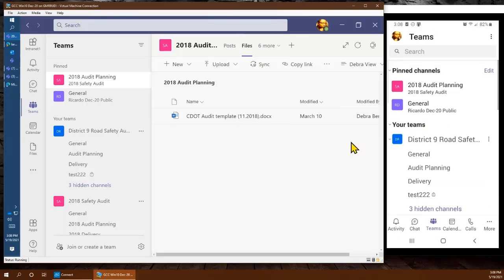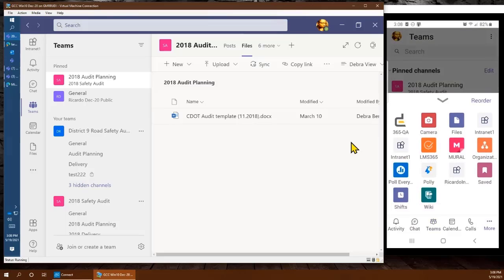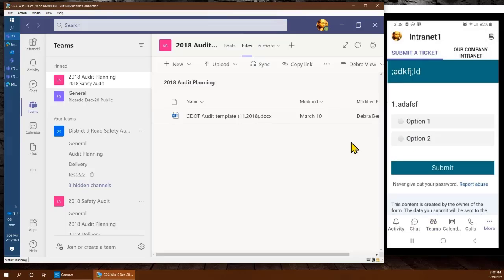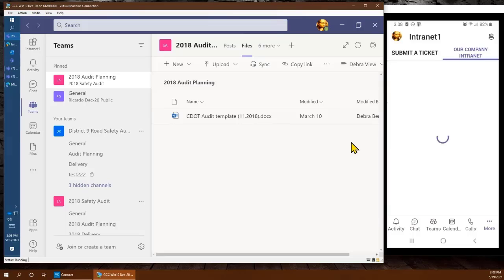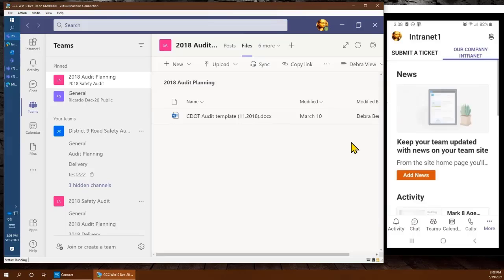So I think that question comes from, what's the big deal of having this intranet button here? Depending on your experience with your intranet, whether as an end user or as a content owner, I've been doing SharePoint for a long time, and I've been around intranets a long time.